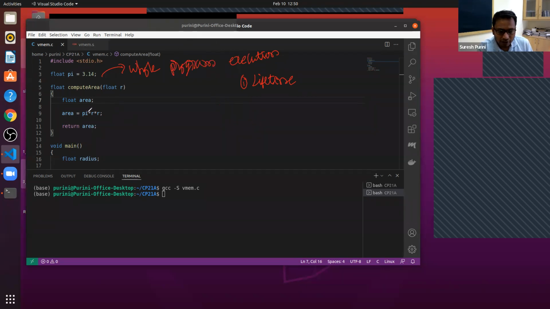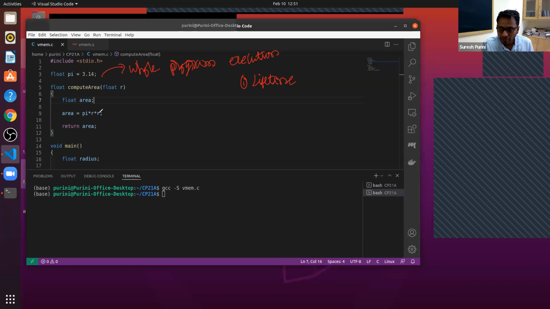We have looked at recursive functions where multiple area variables are active simultaneously. Yes or no? So it is possible that two different versions of area are active at the same time. But the important point is, this area is born when you call the function compute area, and it ends when we come out of it.